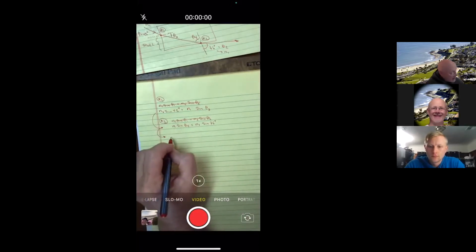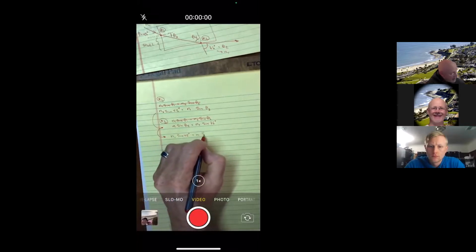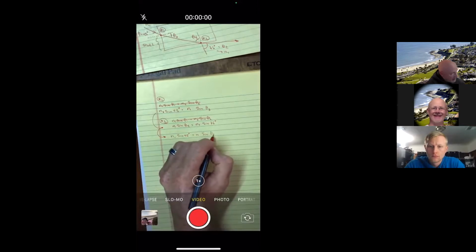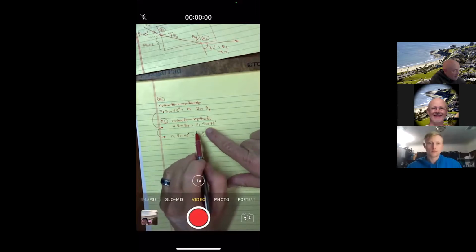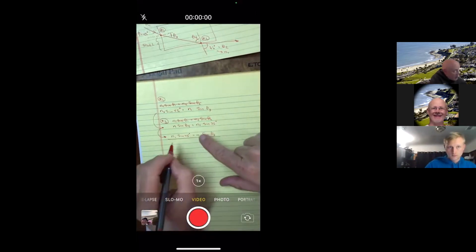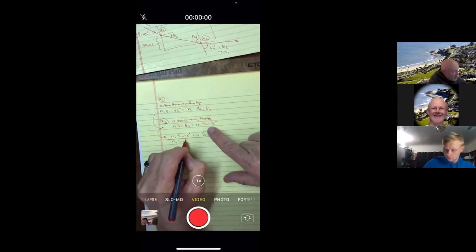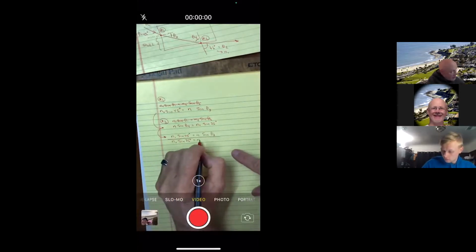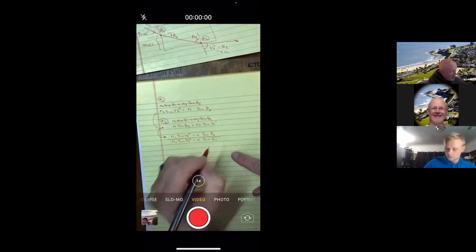Let me do this. I'll write this as N1 sine of 45 degrees equals N sine theta 3. That's that first one again. And then this one here, I'm going to just write underneath it and divide the 2 equations. But I'm going to change the order. I'm going to write N1 sine 76 degrees equals N sine theta 4.